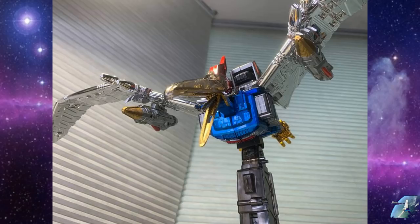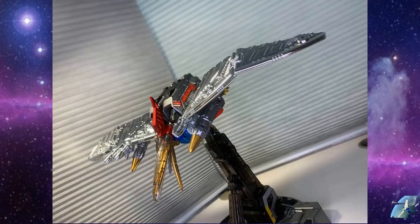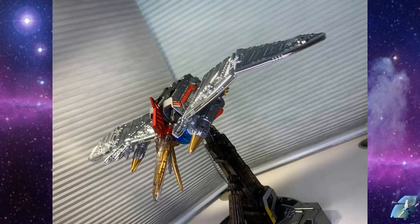I actually shouldn't admit this, but I only ordered Giga Power because I could not find a Fans Toys one for a reasonable price, and I ordered one Giga Power. I loved it, so I said, hey, let's see if the Sloop matches up to the Fans Toys. I actually like this one more than the Fans Toys, and it's very few and far between that I like something more than Fans Toys. This thing was amazing. Looked great in both modes. If you're a Swoop fan like me and you love Swoop and he's one of your favorite characters, it pays to get both.